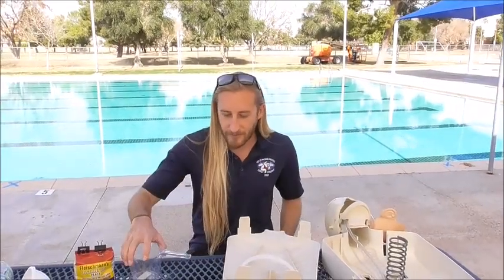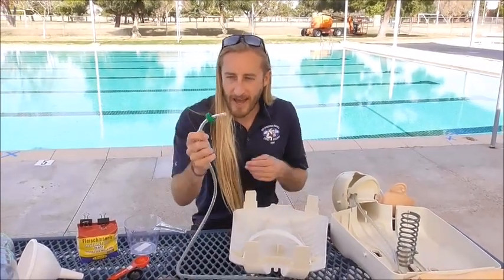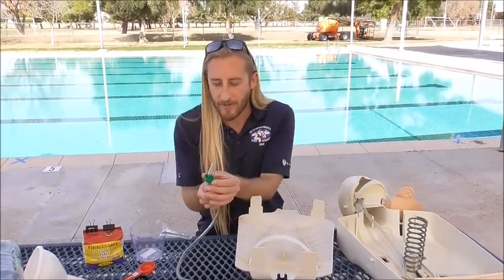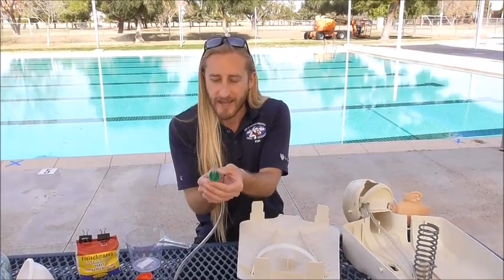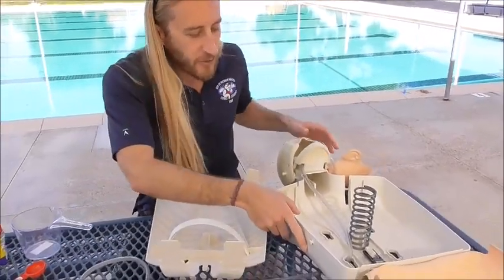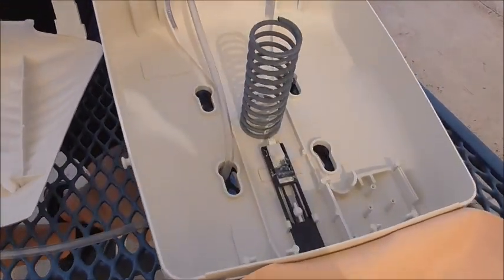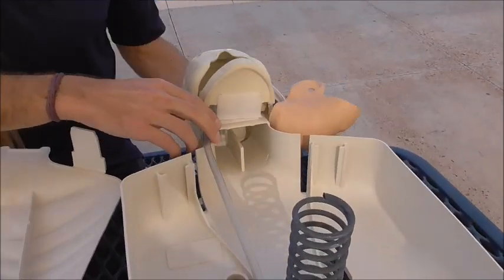Here's our mannequin fully constructed. I have the tube and the cap with hot glue on the top and the bottom so that the foam can't escape through where they come together. Then I'm running the tube up through a hole in the back of the mannequin and then through the side of the jaw.